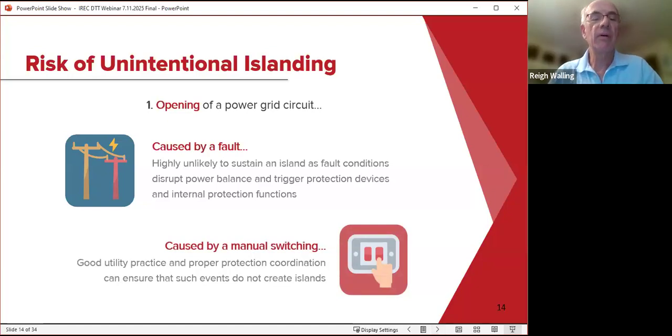Okay, the last possibility then is some kind of a manual switching event that isolates the feeder. And utilities are measured by their regulatory commissions on customer reliability. It is very rare that a distribution circuit is intentionally switched off because doing so creates a reportable outage. Therefore, utilities go to great lengths to avoid intentional circuit turnoffs, such as performing almost all line work hot, even to the extent of replacing the actual line conductors themselves hot, in a rather complicated process.